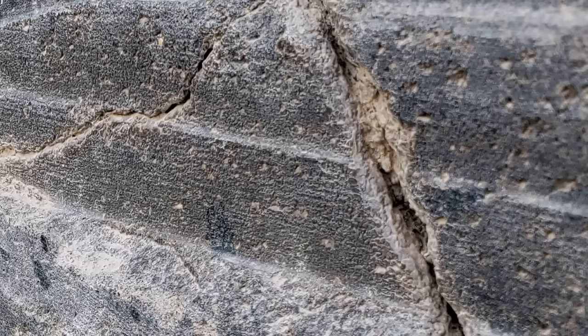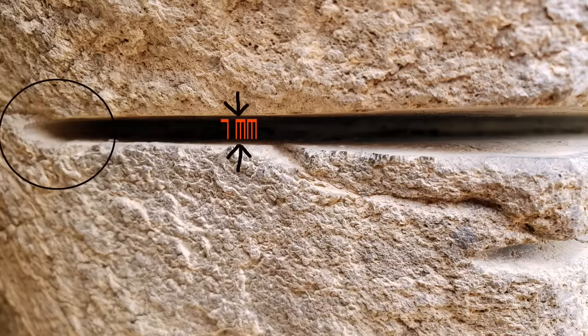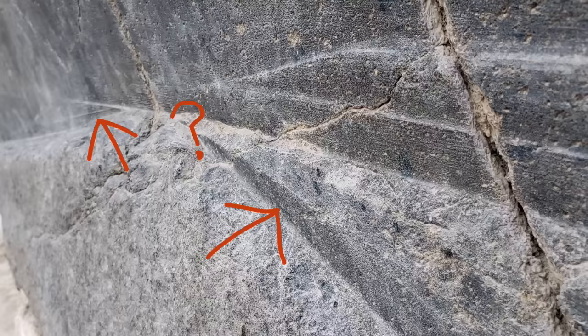Two: the cut lines left on the kerf sides are too regular and contiguous in spacing and too laterally uniform to have been produced by a hand-drawn motion, which would introduce noticeable variations in depth and stroke. Three: all the kerfs examined exhibit a bottom profile that is rounded and very close to a radius equal to one-half the thickness of the cutting bite. Four: I located one specimen where there is a cut mark at a tangent angle to the adjoining cut surface, which was started in the center of the block face rather than progressing from the top down. This cannot be done with a drag saw or any linear cutting tool — only wire saws and circular saws can accomplish this feat.